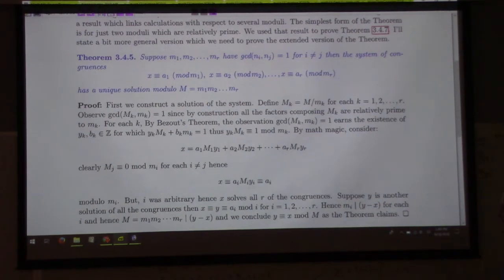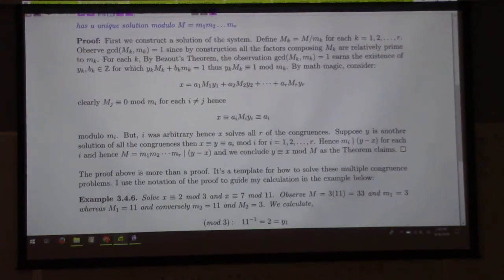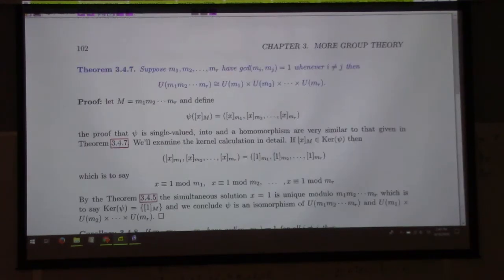So, if you had asked me about that, I would have told you, yeah, I'm not really going to test on that. But nobody asked me. So, oh well. All right. Here's an example. Let me go on.